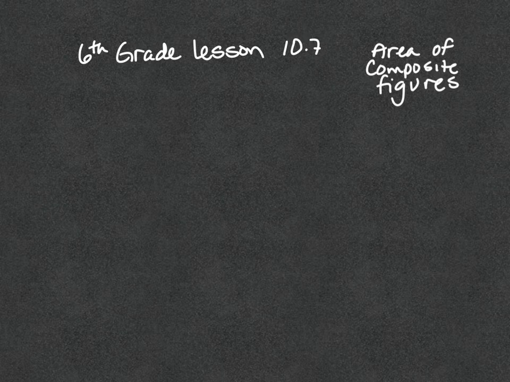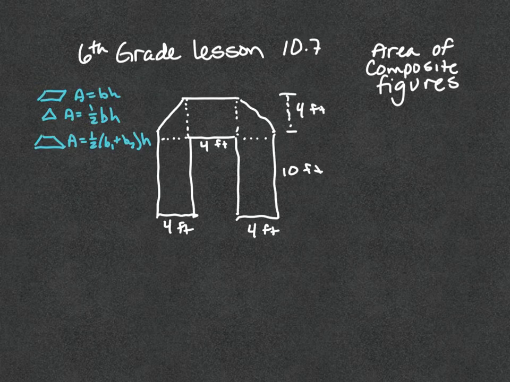So we have those we've been working on, but what if the figure we're looking at isn't really one of those? For example, what if our shape looked like this? I don't have a formula for that, right? I have the formula for parallelogram. I have the formula to find area of a triangle. I have the formula to find area of a trapezoid. I do not have a formula for this. And so this is sort of what they mean by composite figures. They're figures that don't quite fall into the easy range of this.